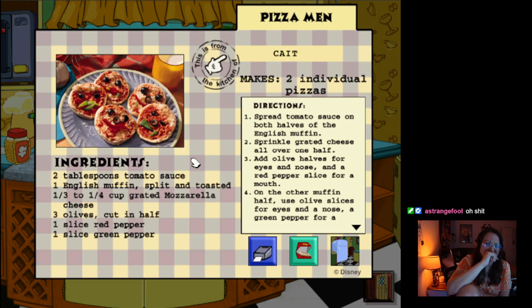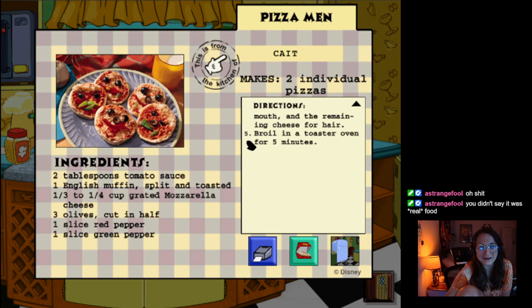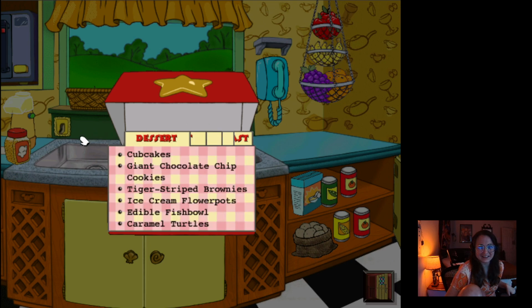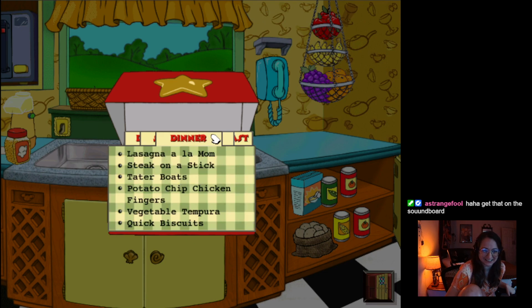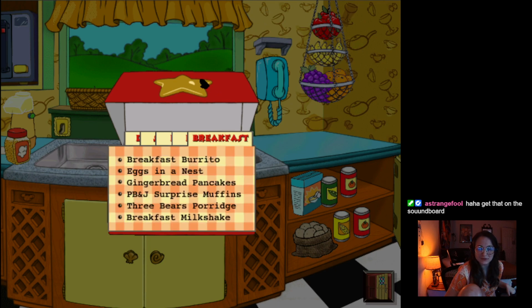We gotta make pizza man. Back to the kitchen. No, I didn't know that. I didn't know there was real food in here. I just like having her say pizza man. Wait, look at all these recipes that are in here. Look, there's real recipes in here.